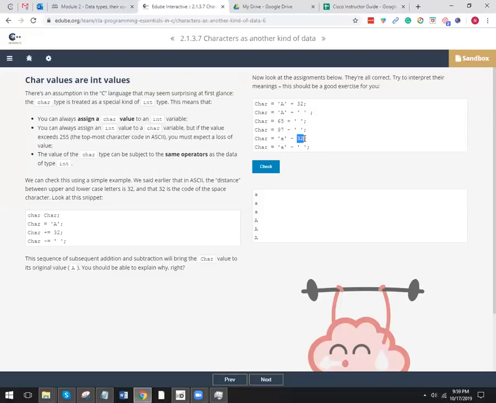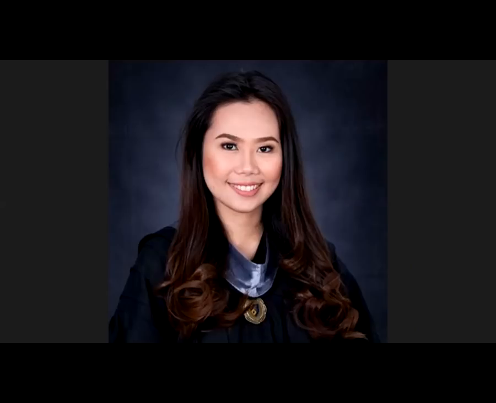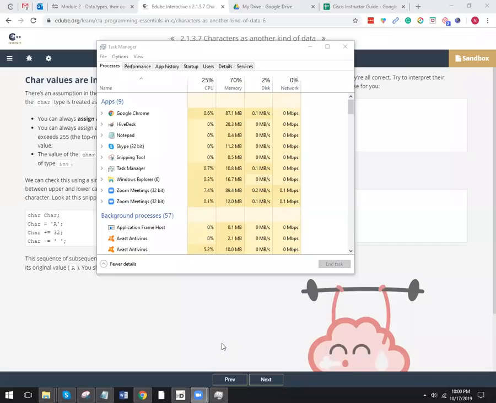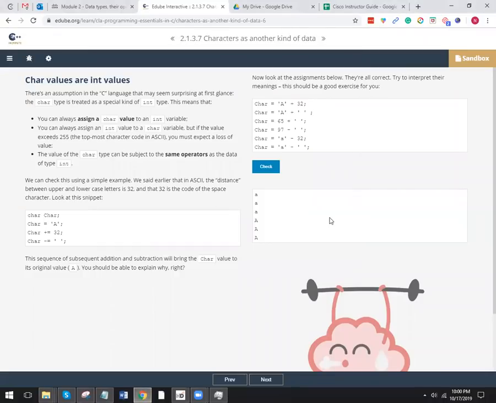And right, so let's have char A minus space. Alright, so let's continue. Okay, so let's have char equals lowercase a minus space, or equals 32. So probably the answer would be uppercase A.